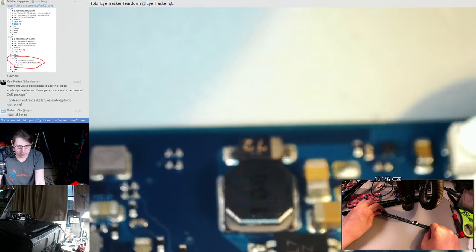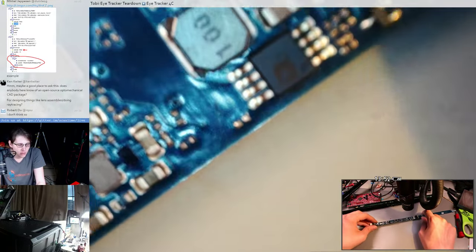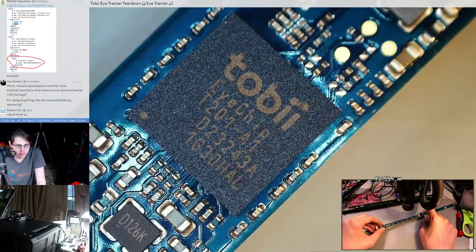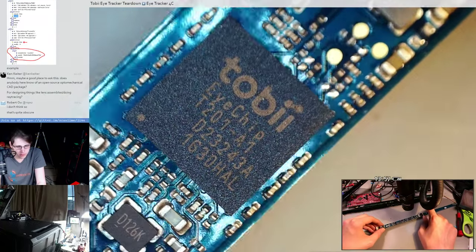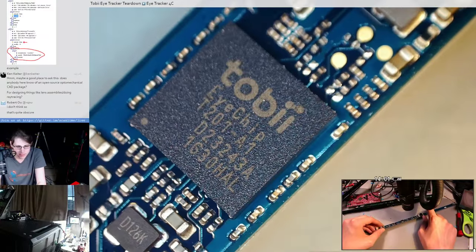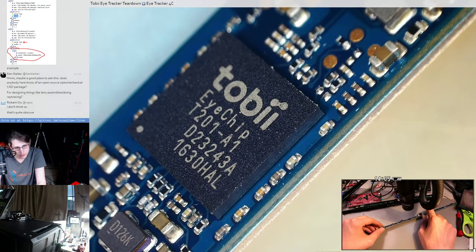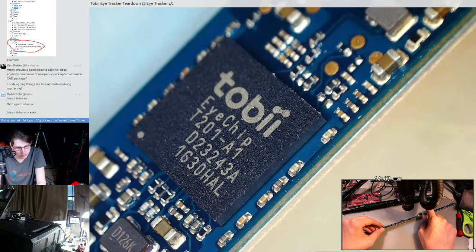I'm really curious what this thing looks like on the USB bus, since I'm assuming their Toby chip must be a system on chip with a microcontroller and a USB core built in. So I wonder if we can program this chip. That might be fun. I wonder if it's got an 8051 in it. I would assume they would put an ARM in there, but I don't see an ARM logo.